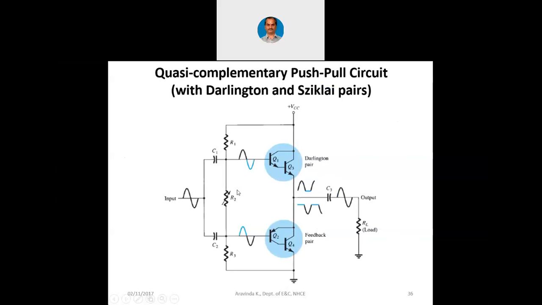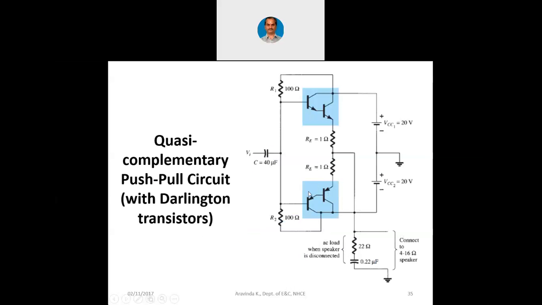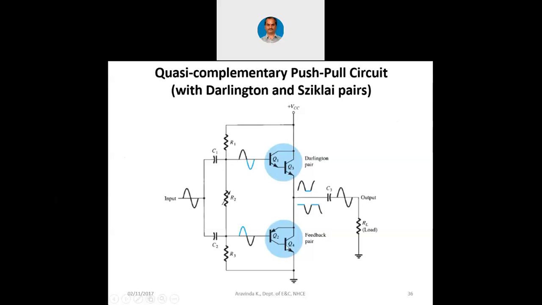Now you can see in this case at the base there is this R2 and we have the C1 and C2, and you can see the input is directly connected to the first terminals of C1 and C2, and C1 is connected to the upper NPN Darlington, C2 is connected to the lower, it is called a Sziklai pair, it is not a Darlington now. In the previous case it was Darlington only, PNP, you can see this here. In the present case you can see one PNP and then one more NPN, and you can see the change in the connection of the load.